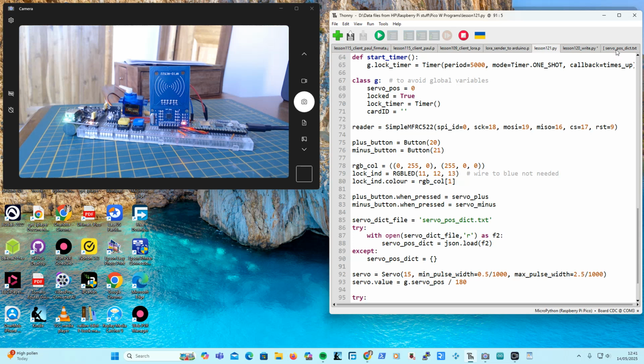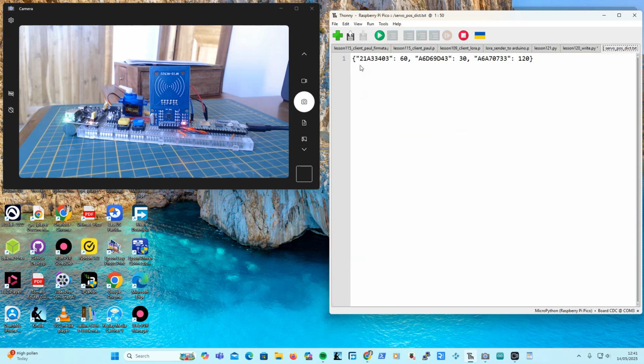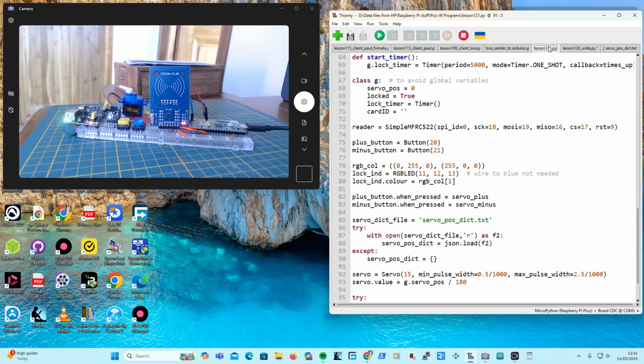And I will just show you what this file looks like. There, it's just the card ID and then the angle, card ID, angle, card ID, angle for every card that I've actually moved. So that is exactly the same.